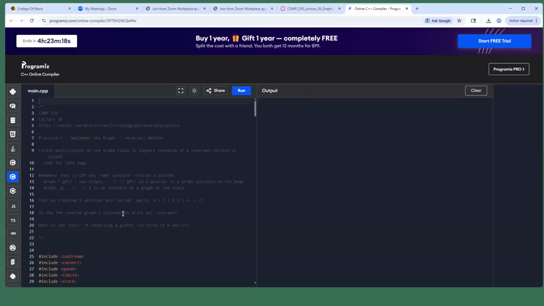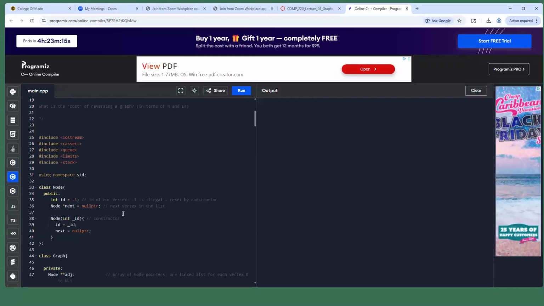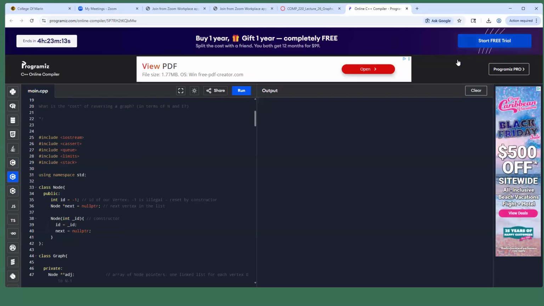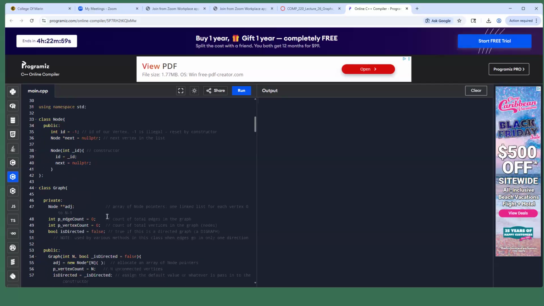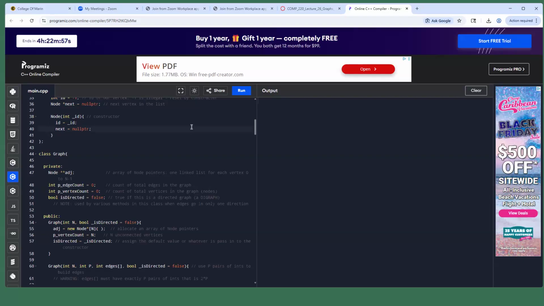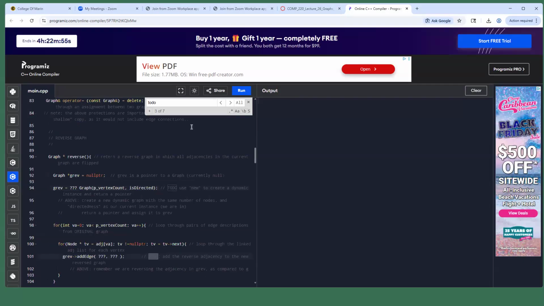Okay, spare our eyes here. And I think increasingly I'm realizing that if you want to use the Canvas iframe for our practice problems, you probably have less stuff going on around the outsides, but it's entirely up to you. So I'm just going to search for my to-dos, right, like usual.